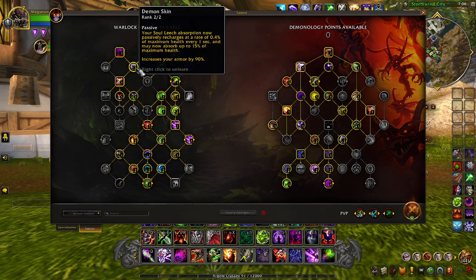Either way, Demon Skin now allows you to regenerate at 0.4% of your max health every second. Which, again, is grand. That does mean, unfortunately, every 5 seconds you gain 2% of your max health as absorption. Which results in you having to go for 25 seconds if you want 10%. Yeah, it's long. Either way, though, 15% of your max health now absorbed. That is nice. And you gain 90% additional armor, so that's just great.